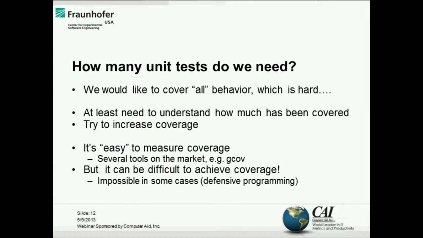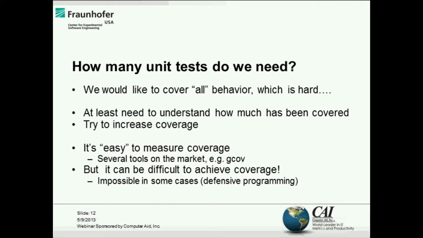So where we have to start is to talk about coverage, and we would like to cover all behavior of the software, but that is really hard. It's many times even impossible. So at least we need to understand how much has been covered by the test cases we have, and then over time try to increase this coverage. And I'm going to talk a little bit more about this on the next slide.